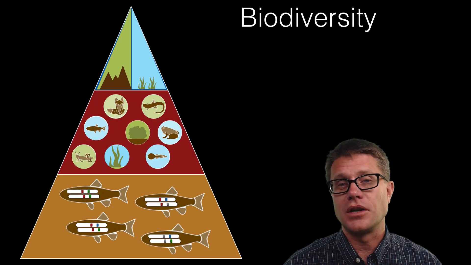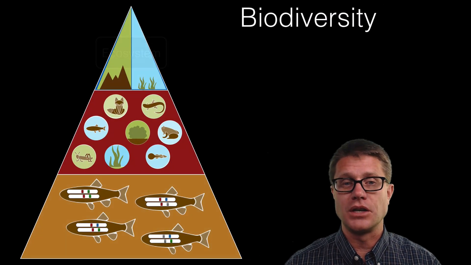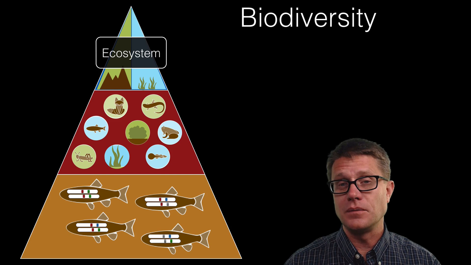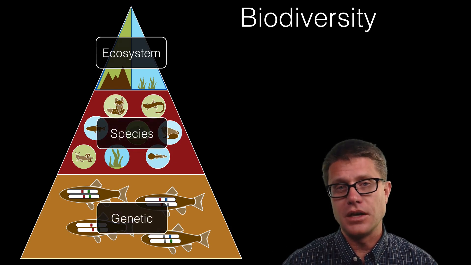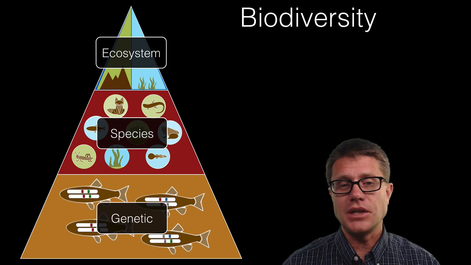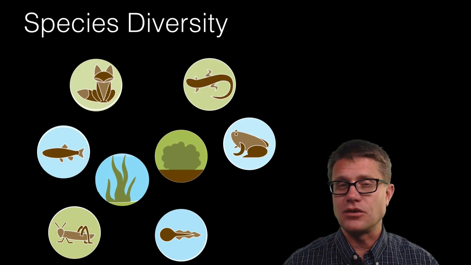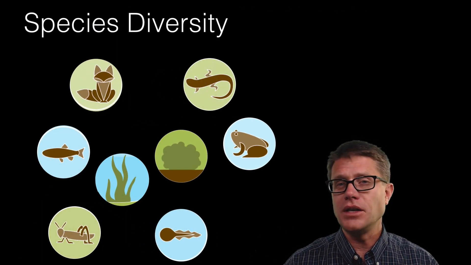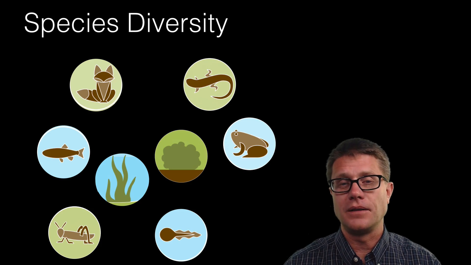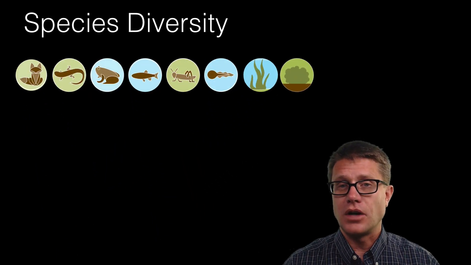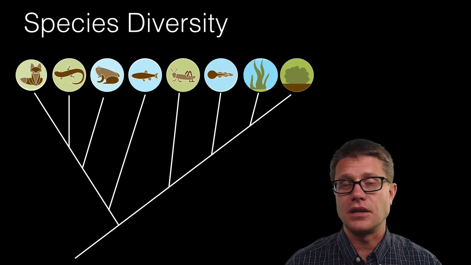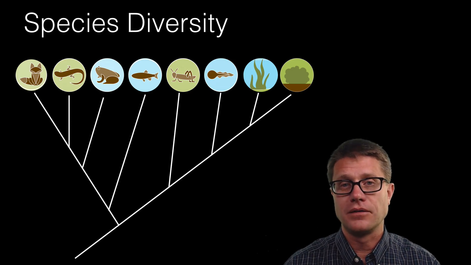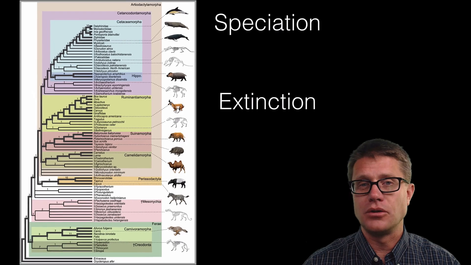We can measure biodiversity on our planet in one of three ways. We could measure the different types of ecosystems that we have, the different species that we have, or the different genes that we have within those individuals. But if we take species as an example because that drives everything else, how did we get the variety of species on our planet? That is through evolution. So Darwin pointed out that all life on our planet shares one common ancestor, a branching tree of life.